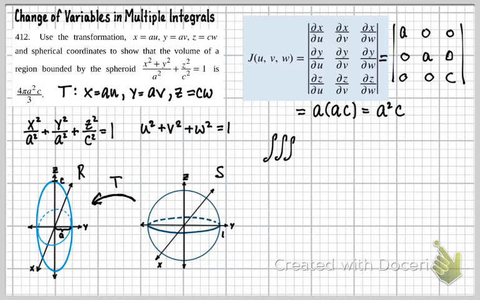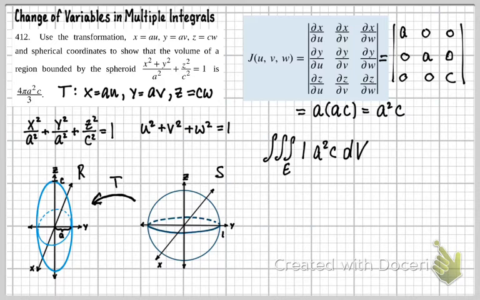So I have this triple integral here, and I'm just going to write an e there. And I have this Jacobian here. And I'm going to put a 1 here because we're talking about a volume of this three-dimensional region here. I'm just going to put a 1 there because if I put anything other than a 1 here, this would be a four-dimensional computation. So anytime I'm doing a volume, a triple integral is going to be a 1 for my f of x, y, z. And then I have my Jacobian, which is a squared c, and I'm just going to write dV here.